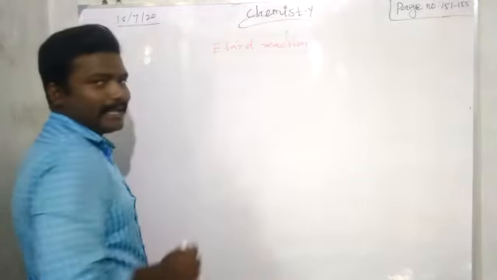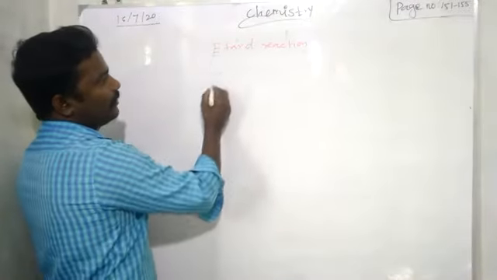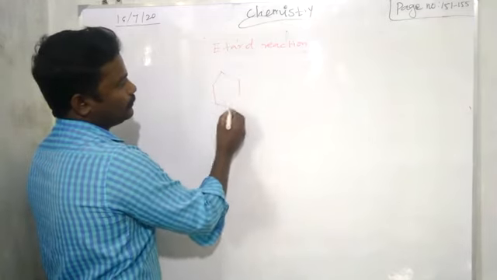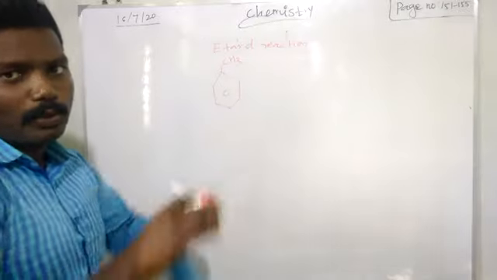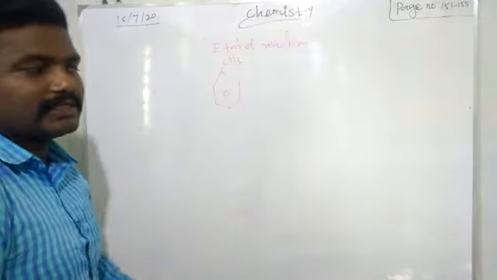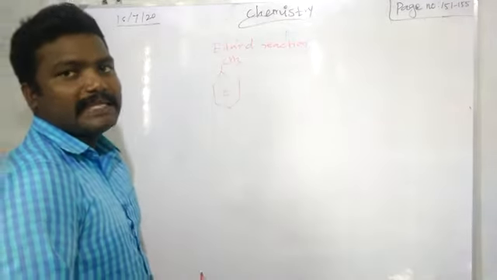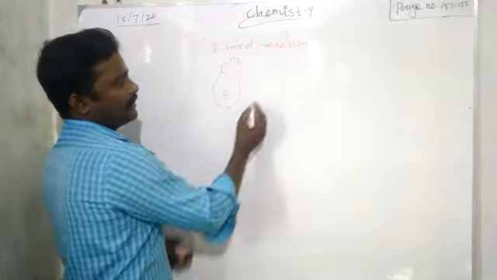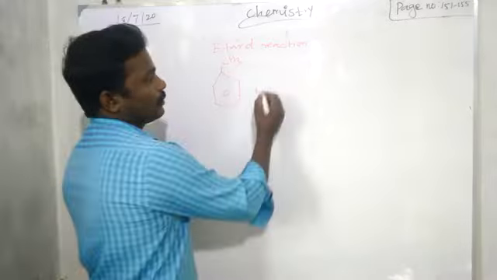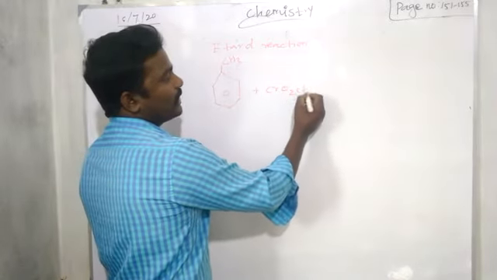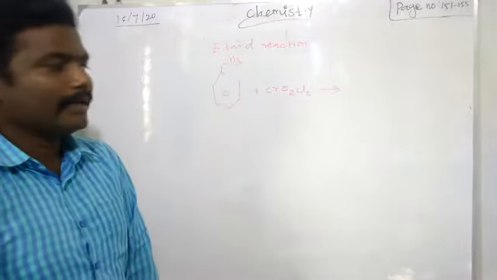Why I am saying this name is that they will ask the name of the reaction. Etard reaction means from toluene. Toluene means a benzene ring with a CH3 group. One benzene ring with one CH3 group, we will say toluene. Otherwise we can call it phenyl methane. It is treated with chromyl chloride. The reagent name is chromyl chloride, CrO2Cl2, or we can take chromic oxide, CrO3, right?